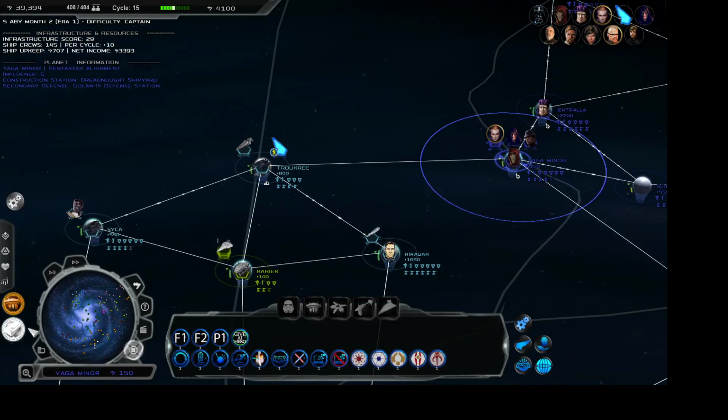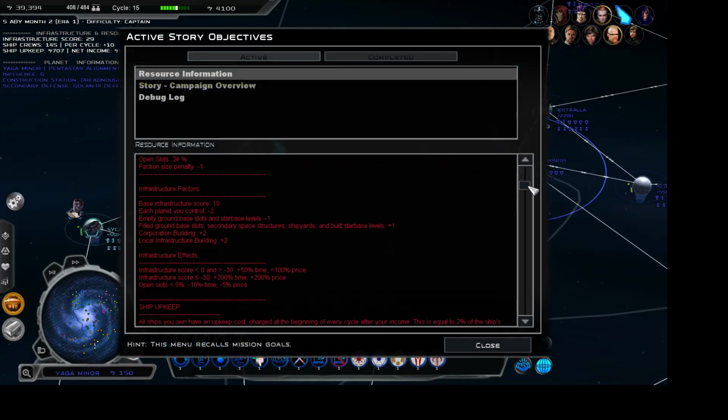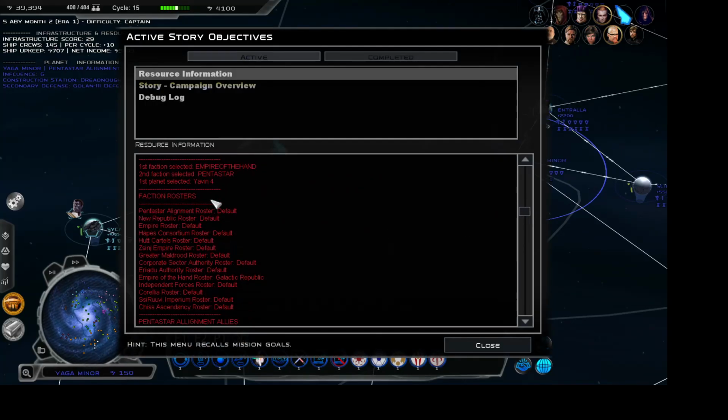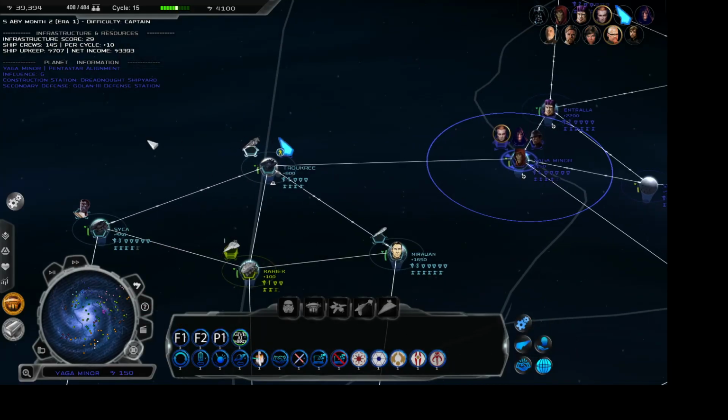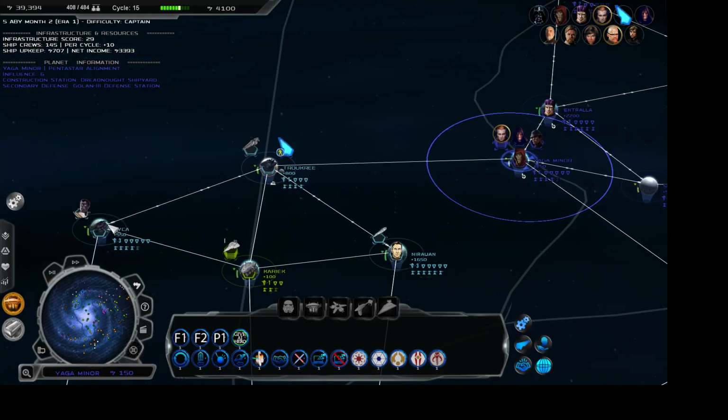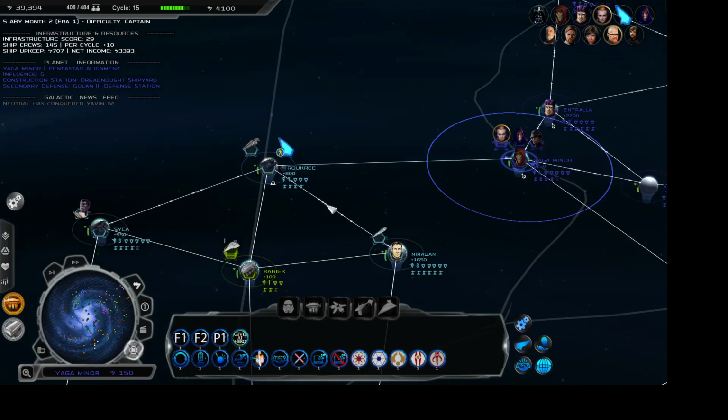So in doing so, now we can go up to our nice section here that shows us what roster they're using, and the Empire of the Hand is now using the Galactic Republic roster. So, over time, as it takes some time to recruit different ships and things, you will see them use the Galactic Republic roster.